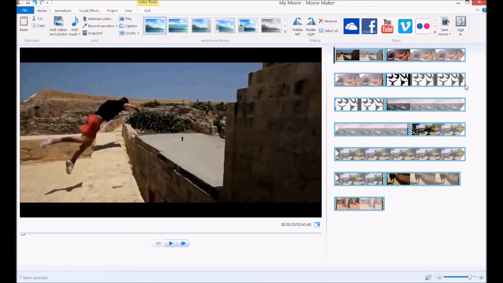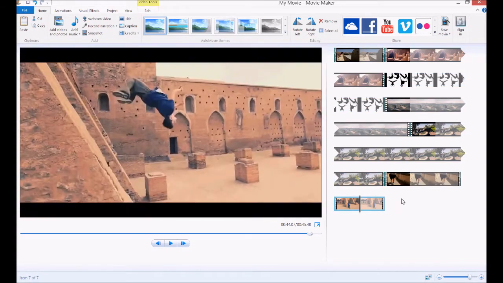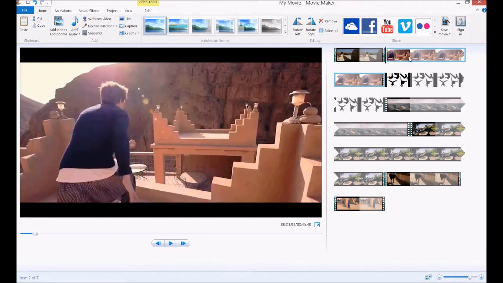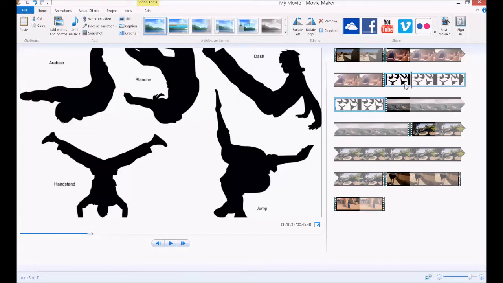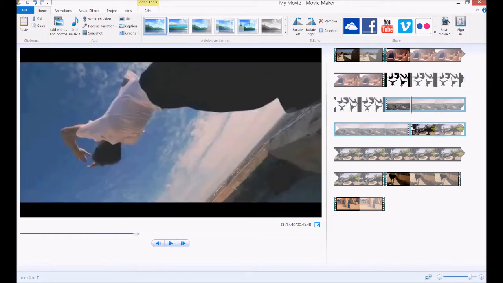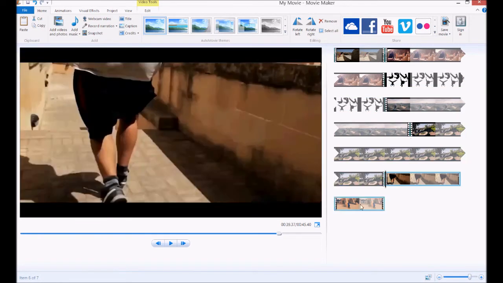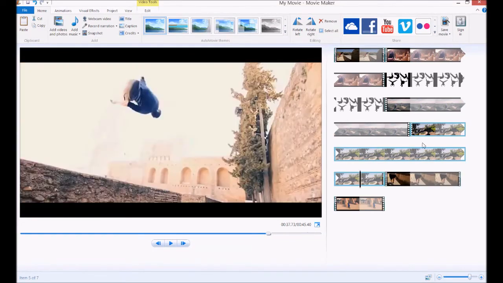Alright, and you'll notice that each clip has been separated, but it all looks like one continuous stream. You can see each clip is separated by these little white dots that kind of looks like the edge of an old style film. And you'll see here that we've got individual sections when it gets to the end, and if it continues on, so onto the next line. And you can see that based on these selections every time I click.